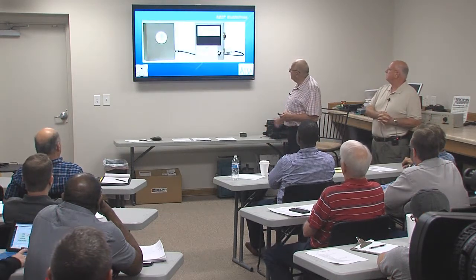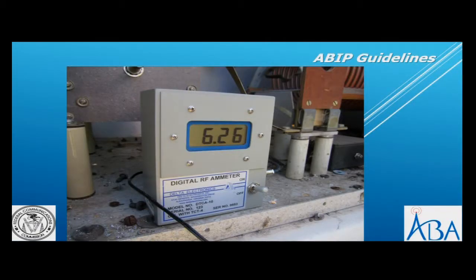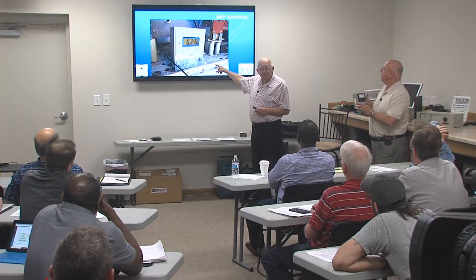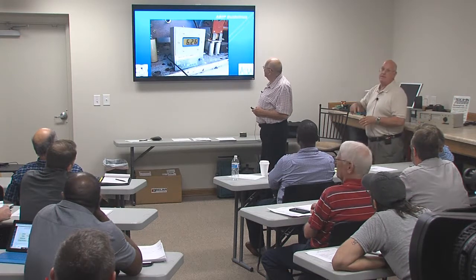Here's a meter that's actually reading. This older meter just has an on/off switch - it doesn't have high and low settings. It has an off-center scale and a plastic cover on it so you don't get bit. But trust me, you can still get bit through those plastic covers in a high RF environment.